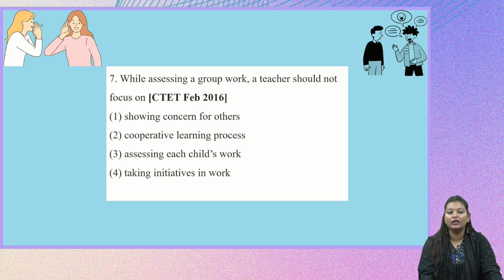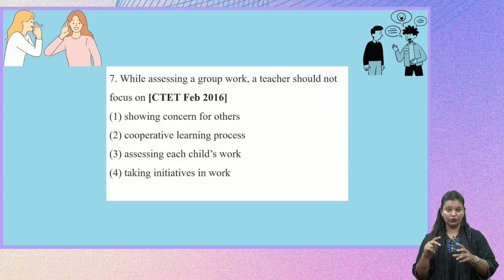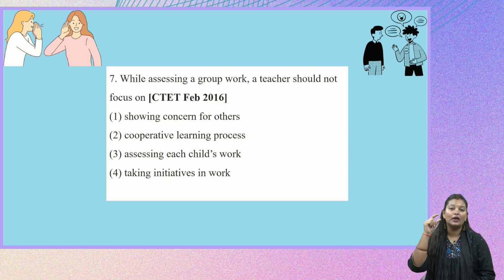Coming to the next question, while assessing a group work, a teacher should not focus on. So there are 4 options here. When we are trying to see a group activity, we have assigned a collaborative activity between a group of students. So when we have given this, we try to see various aspects of this particular group activity. But what is that we should not focus on? Showing concern for others, cooperative learning process, assessing each child's work, taking initiative in work. So these are the 4 things.